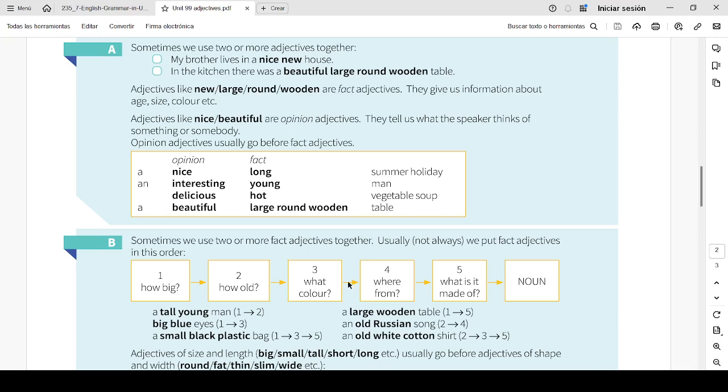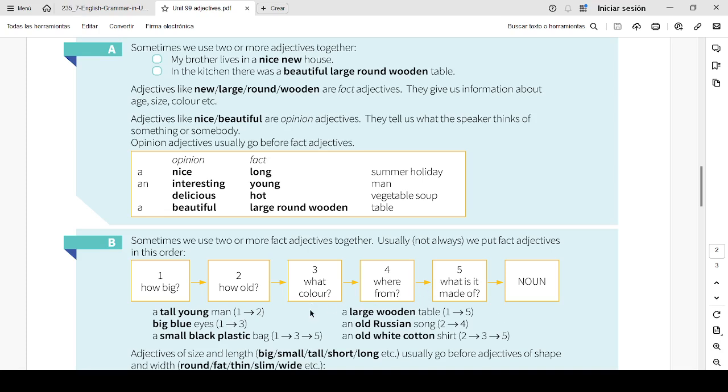Where is the bag from? We don't know, just skip it. And the last one, what is the bag made of? In this case, it's plastic. That's the material of the noun, in this case the bag. So that's why we use how big, what color, and what is it made of.